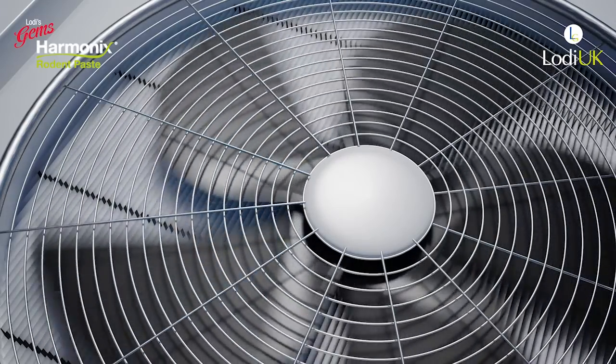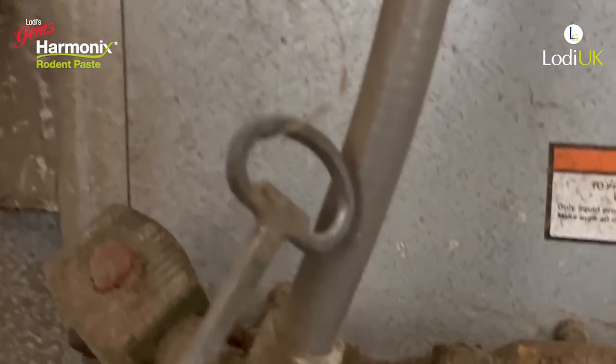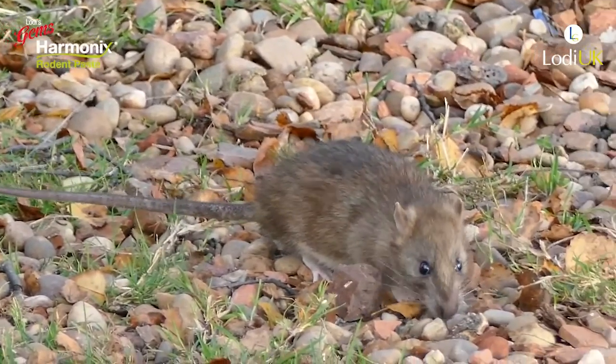There's quite a lot of fans and control mechanisms and stuff within pig buildings that require not to be chewed. There's wires for fans and temperature sensors and different things. You just don't want them in there. They are a disease risk, especially inside the building. Outside the building, they're the same risk as any other farm.